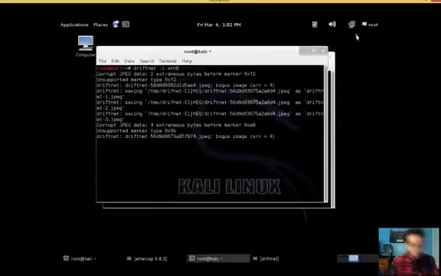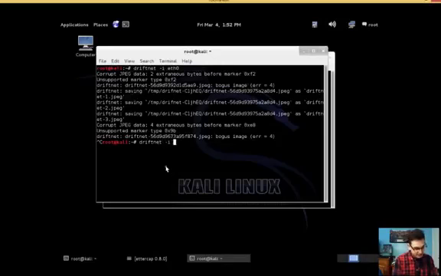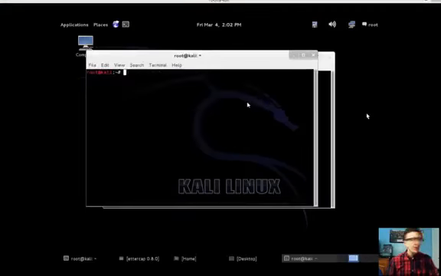Because what we can do now is, instead of seeing it live, we can also save all these images using driftnet -i eth0 again, then -d and /root, and save it to my images. So it's basically going to create a directory called my images in root. So now that we're done with driftnet, let's open another tool that I was talking to you guys about.